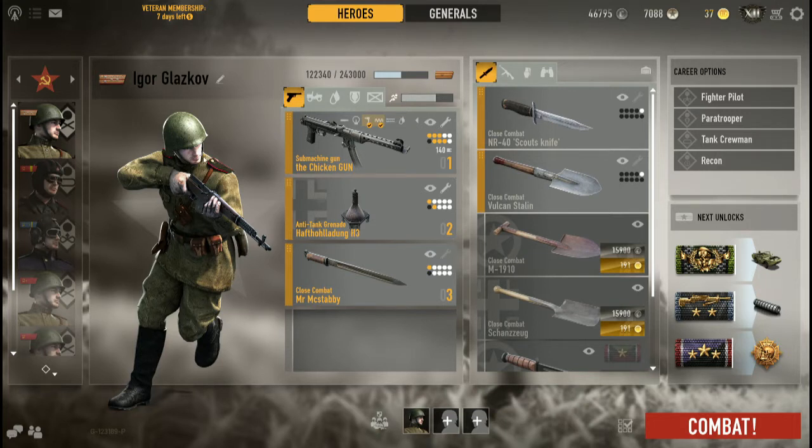Today we're going to be taking a look at the chicken gun, aka the PPSH-43. You guys voted for it with an amazing number of upvotes on the previous weapons review video. Thank you guys for all the votes. So here it is, guys. Here it is. Well, Cobra, what's the gun like?